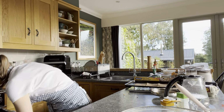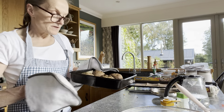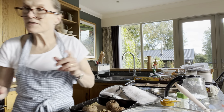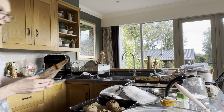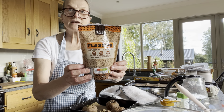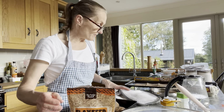That oven's on. Right, let's have a look at the other flax rolls I made. Okay, so this is exact same recipe. I've cooked these in the air fryer. We'll just get the packet. If you're not sure whether or not you'll like these, you could always start off with a packet of milled linseed or flaxseed. It's the same thing. This is from Aldi's, and start trying with these. They're pretty good actually. They're often quite freshly processed.